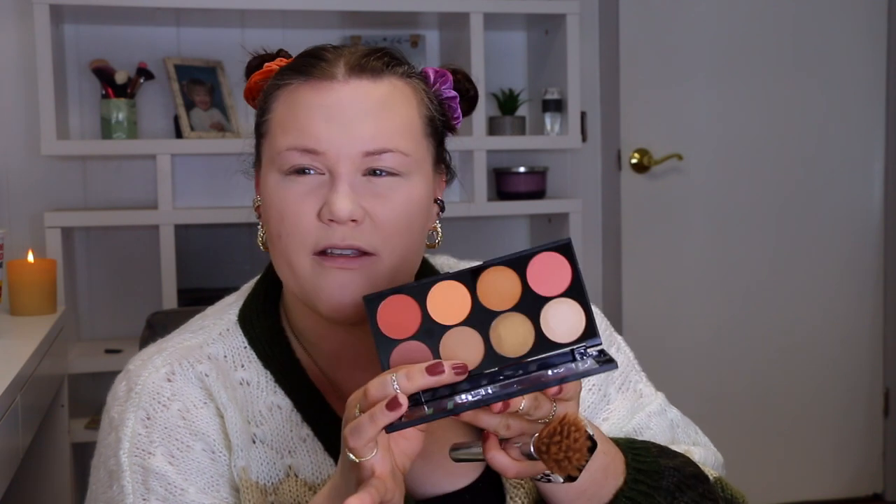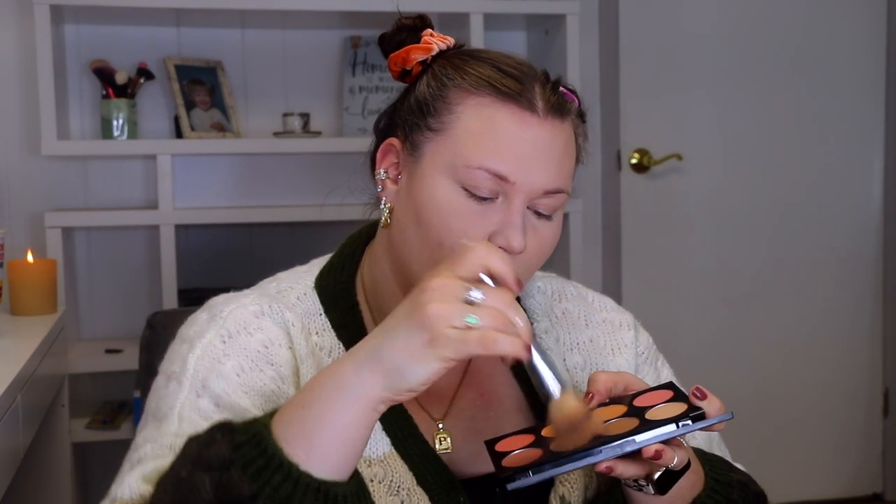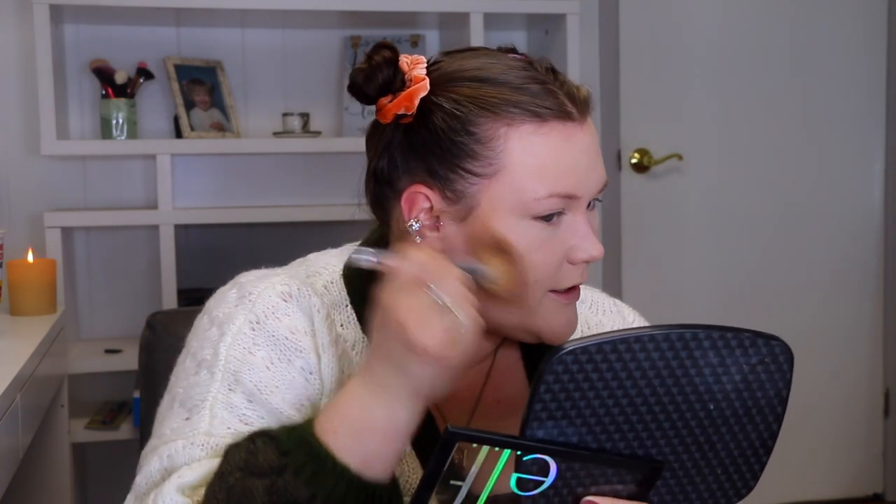Getting into the palette — for bronzer I'm going to mix between the two shades, because the lighter one is slightly cool-toned and the darker one is very, very warm, like pumpkin spice warm. On my skin tone the warm one alone would look very orange and abrupt, so mixing those two is actually going to be pretty good. These are very, very soft as far as texture goes — they feel really nice. With the bronzer on, I actually really like the way it applied.